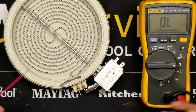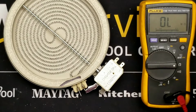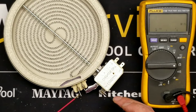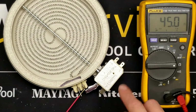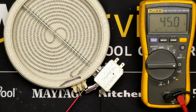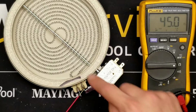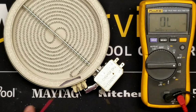And so, a better test, if we were only going to run one test and we wanted to validate the whole element, we want to know that the safety device is good, the element's good, everything's hunky-dory, we could test between these two tabs, and now we're measuring the resistance of the element commoned over to the high limit switch all together in one reading. And if the high limit switch was faulty and at ambient temperature, at room temperature, it wasn't closing, then we wouldn't get a good reading here. And if the element was burned out, if it had a burn spot, then we wouldn't get a good reading here. And that's a good troubleshooting strategy. Try to find one reading that'll tell you as much as possible, that'll rule out as many problems as possible.